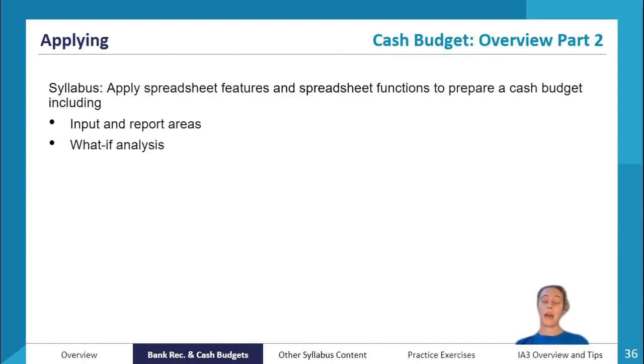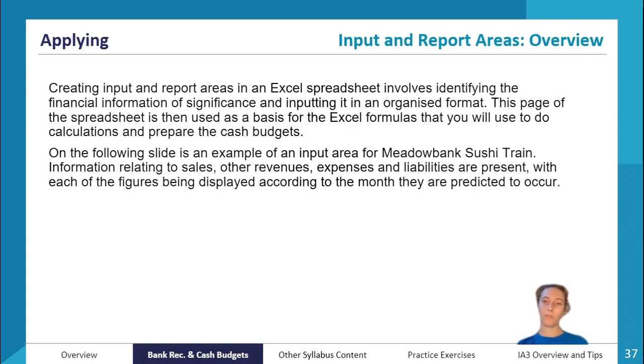Okay, so the next aspect of cash budgeting that you need to know about is this. You are told in the syllabus that you need to be able to apply spreadsheet features and spreadsheet functions to prepare a cash budget, including input and report areas and a what if analysis. So what do these mean? Let's have a look in a little bit more detail.